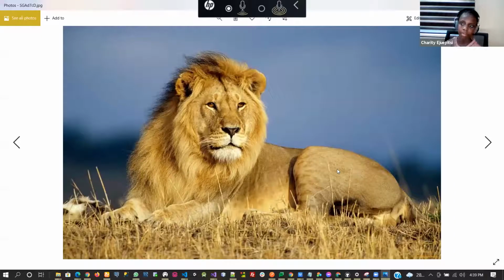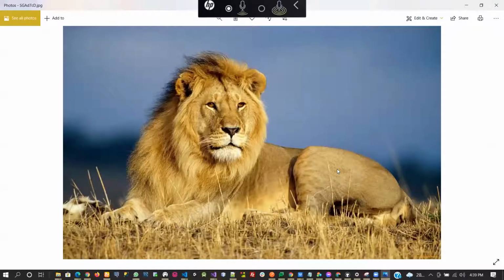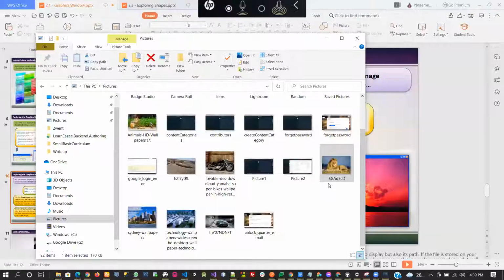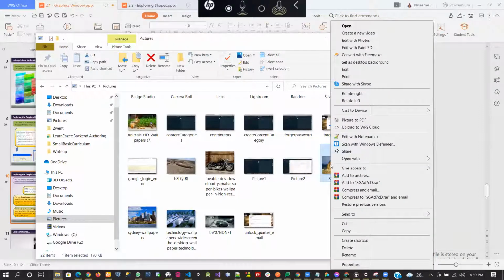All right, so I want you to go to your computer and copy an image and put it on your desktop. I want us to fetch it from the desktop, just so that all of us will be doing the same thing. You can get the image from anywhere.